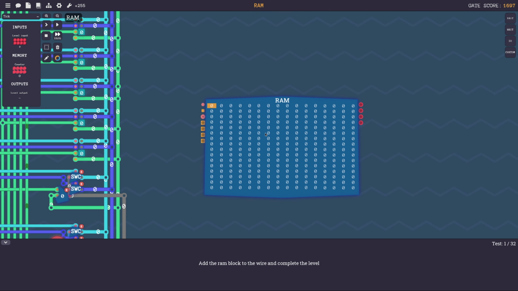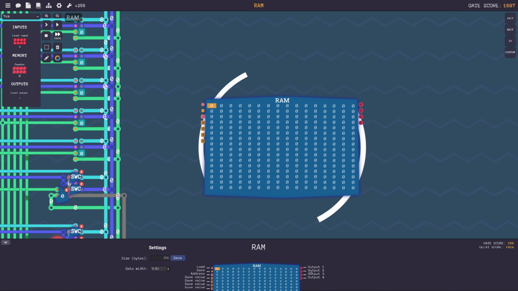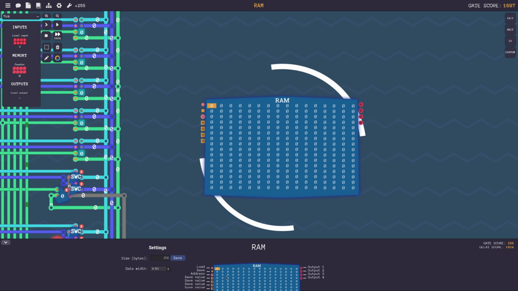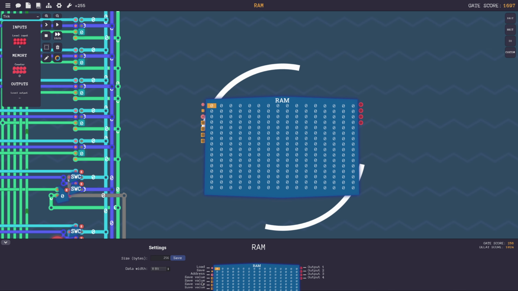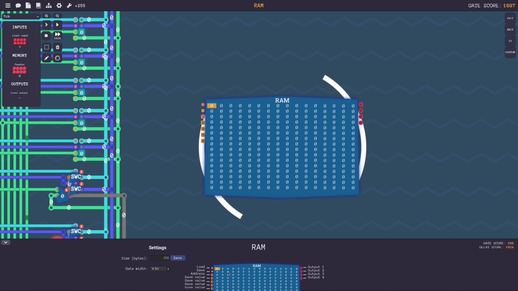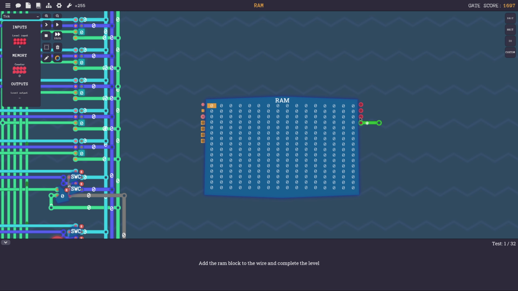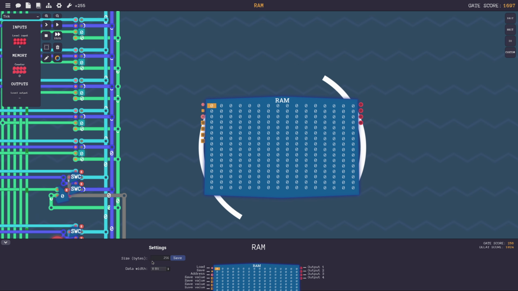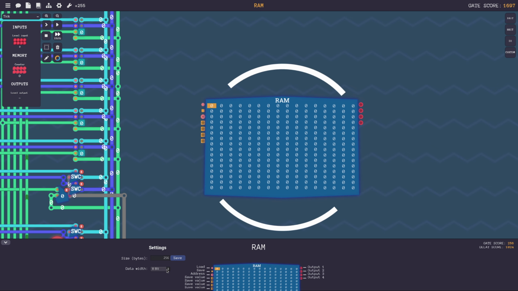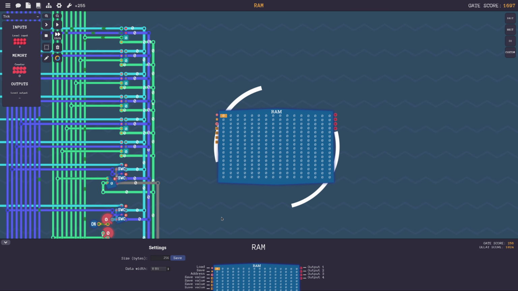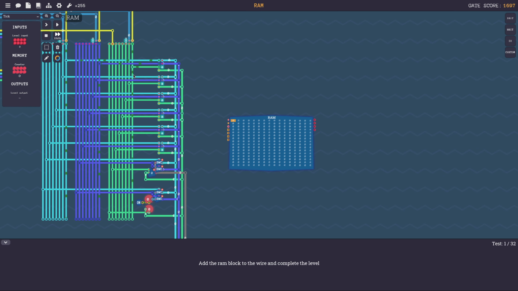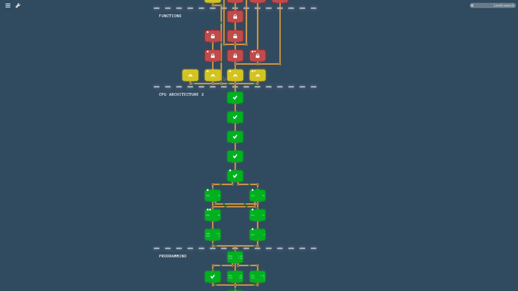Also, I think I unlocked fancier RAM. What are these? Why do they have darker things in the middle? Why do I have 4? Okay, what does it say? Yeah, why do I have 4 outputs and why do I have 4 save values? Does this mean I'm going to be able to read 4 bytes at a time? Also, there's a bunch here. There are different sizes, as well as data width. How do I even use this? It wasn't this complicated before.